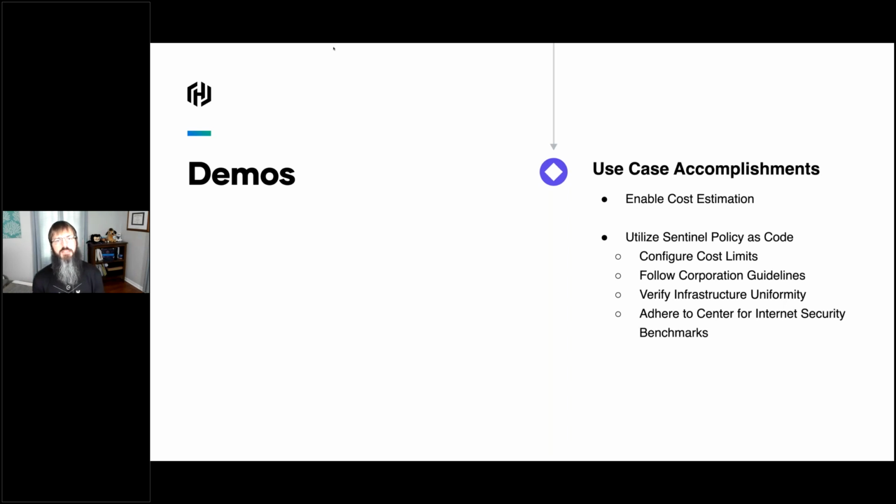to configure some cost limits, how we could follow some corporate guidelines, specifically around, don't deploy on Friday, making sure that our development environment matches a specific instance type, making sure that across the board our infrastructure is unified. And then lastly, we pulled in that managed disk, took in a CIS benchmark for encrypted disks and applied that to our Terraform configuration just by copying and pasting 4 simple lines.